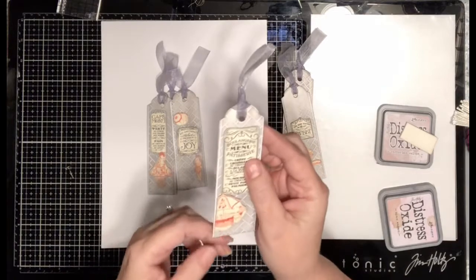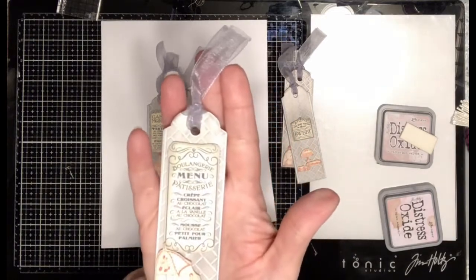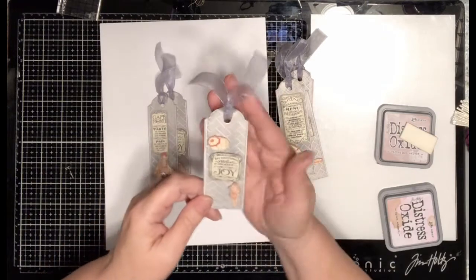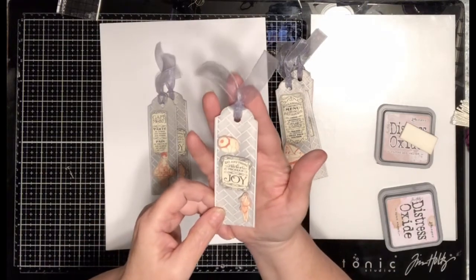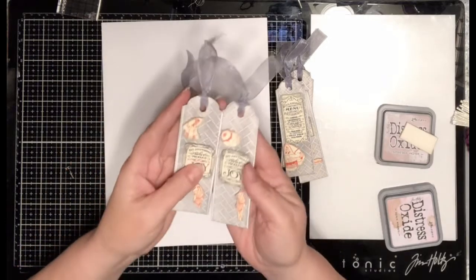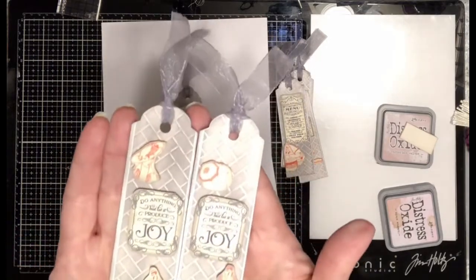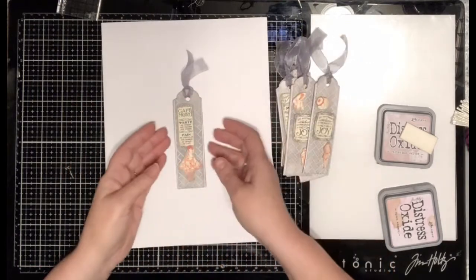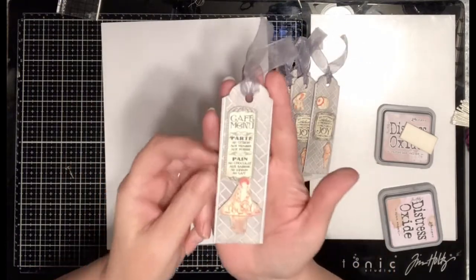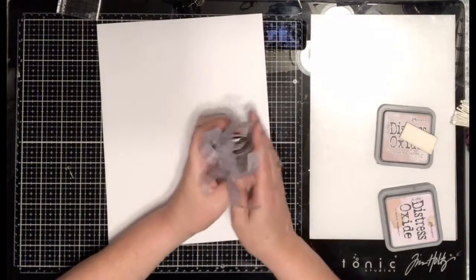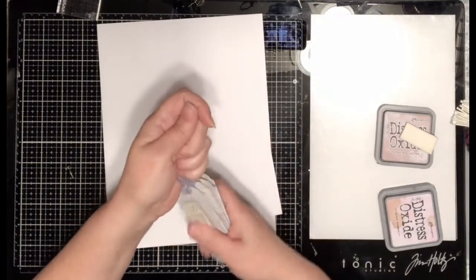Here's a menu and a lady sitting at the outside cafe. This one says 'Do anything but let it produce joy' and I have two that are very similar for that. Another cafe menu. I just love the way those turned out and I used some gray organza on that.